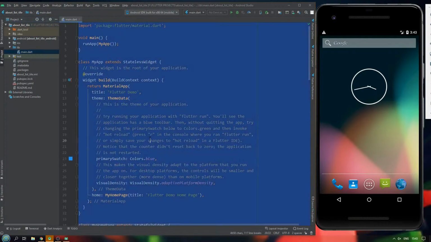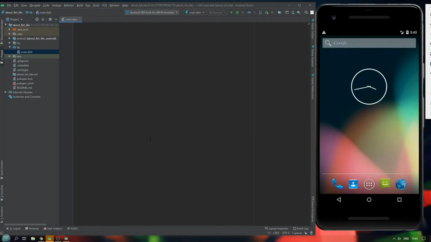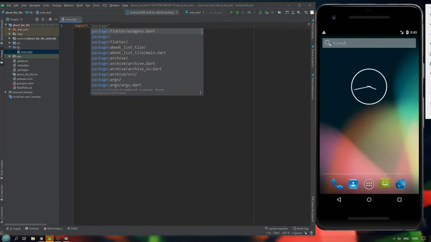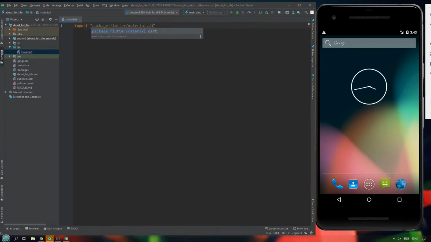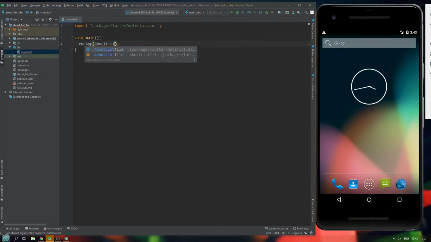But let's remove every single thing from here and import package flutter material dot. Okay, and we're gonna just say void main, run app, and we're gonna just say about list tile my class.